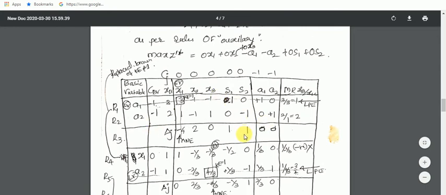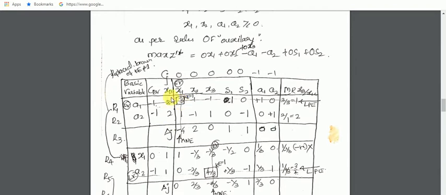After forming the table, we have to calculate delta z at the beginning. Delta z is calculated using the formula cB into xj minus cj, that is minus 1 into 3 minus 1 into 1, which is minus 4, minus 0. So minus 4. Like that we calculate all the delta z values. From delta z we consider the most negative element, which is minus 4. That gives the entering vector. For this entering column, we calculate the minimum ratio, xB by xk: 3 by 3, 2 by 1. From these two, we consider the least positive element in the minimum ratio, which gives the leaving vector.